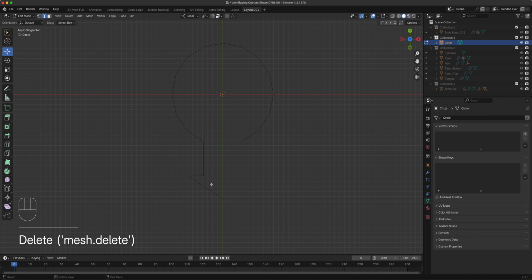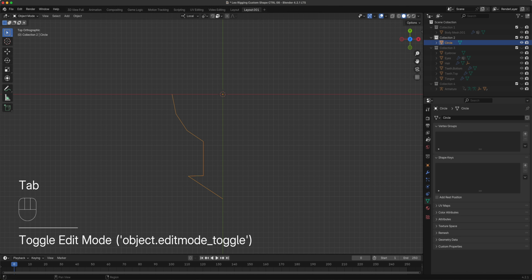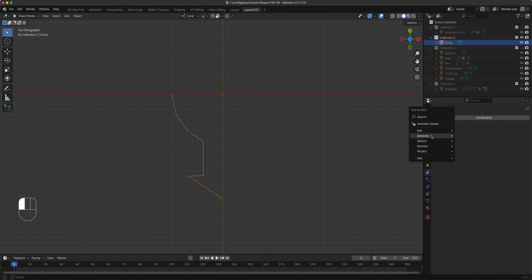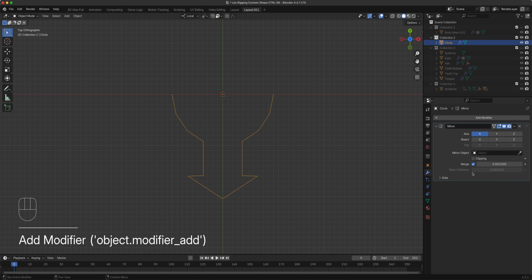All right, so we got this arrow shape right here, and we can start deleting the other parts as well. All right, so we'll delete the edge. Now we only have this right here, and we don't really need this part, but we'll rotate it and we'll see. Let's mirror it first. All right, and then we can apply the mirror.